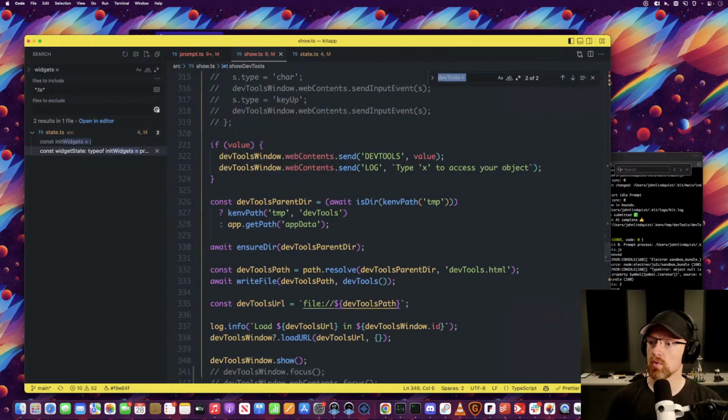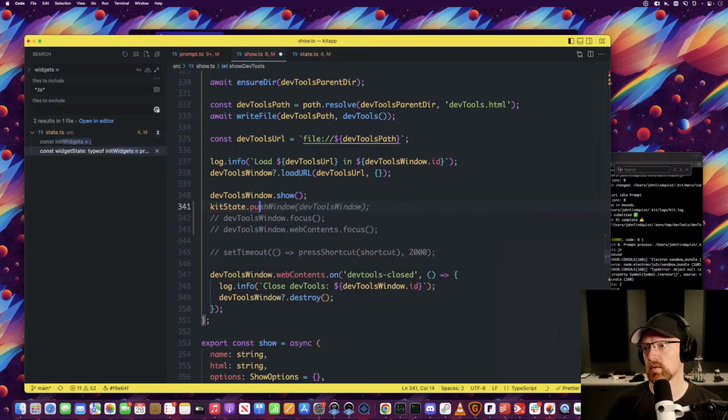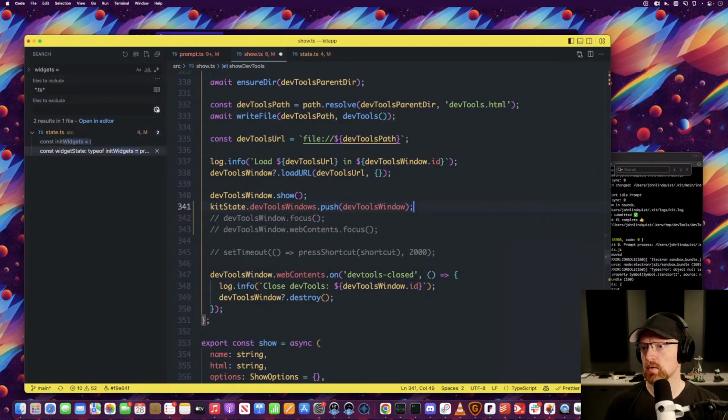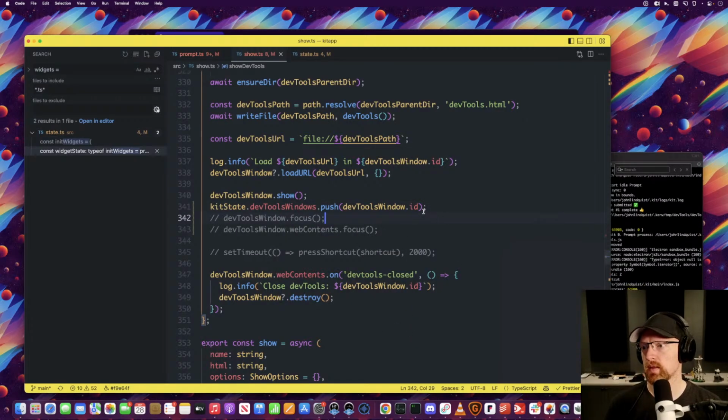And show kit state DevTools window. DevTools window ID. Is that a number? That's a number, right? Yeah.